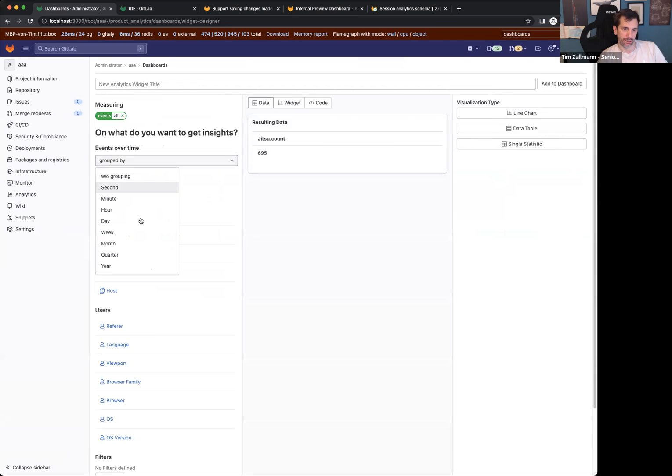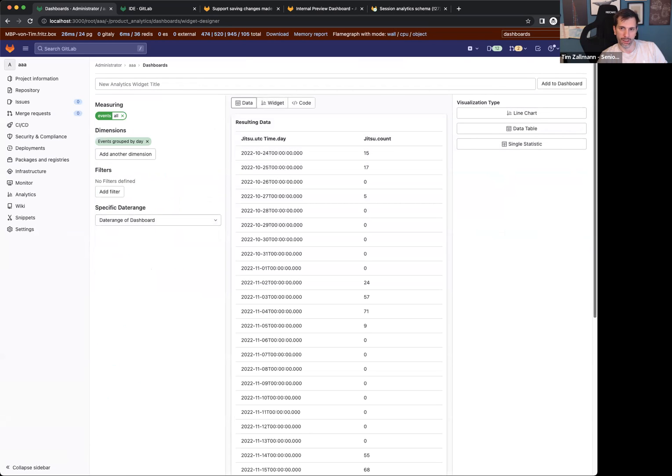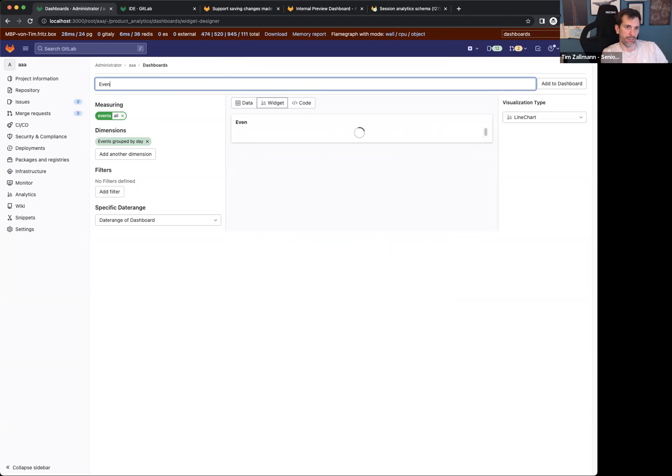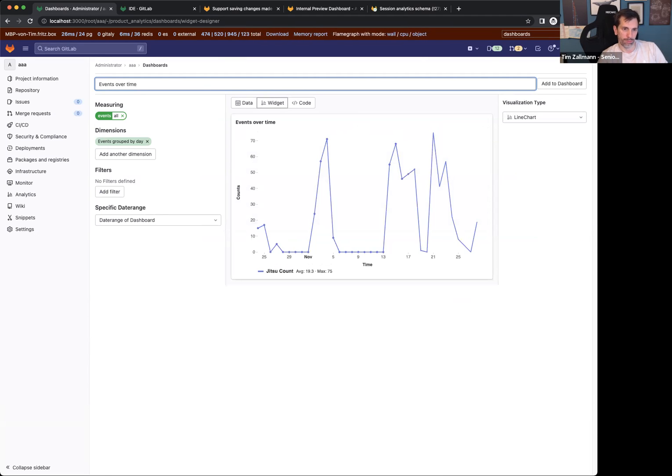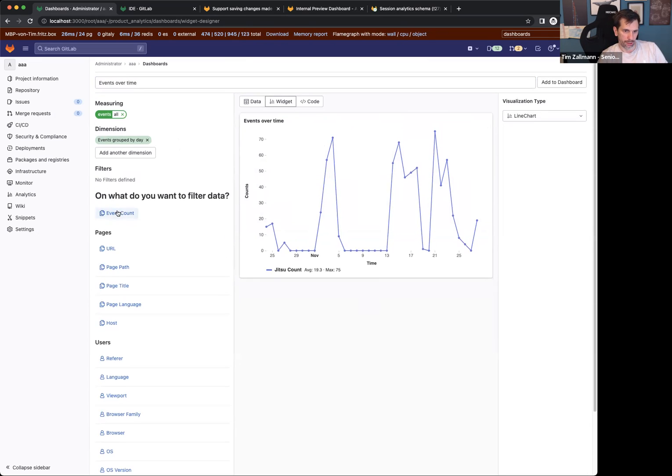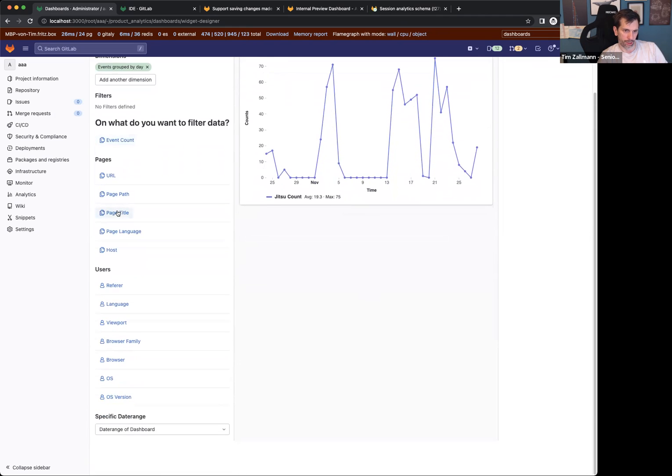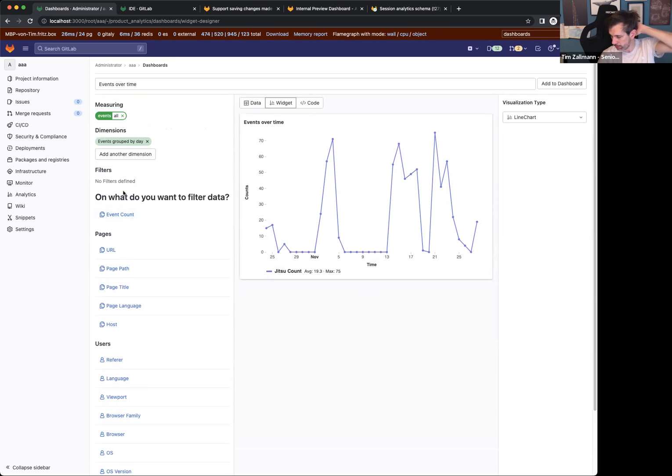Events, all events by day. Events over time. What we could do is, no, that doesn't work yet. I think just simply events, and then as we collect additional ones, we could say with a filter all events which are not page views, but there is no selection. That'd be a different sort of widget. So this one would be all events, and then we'd have that not page view events.